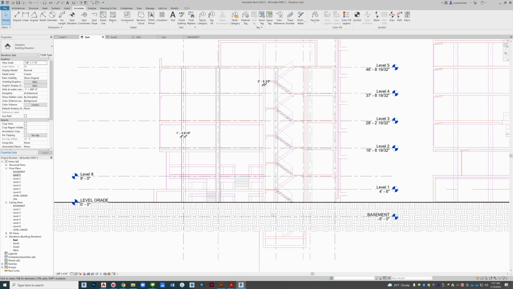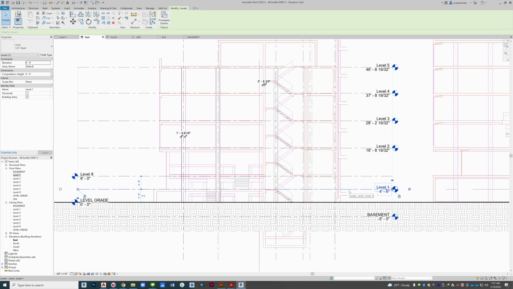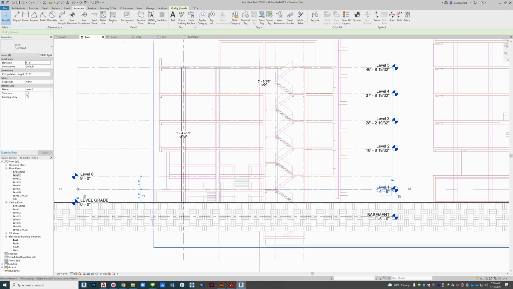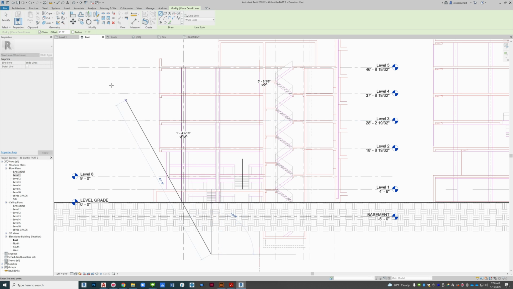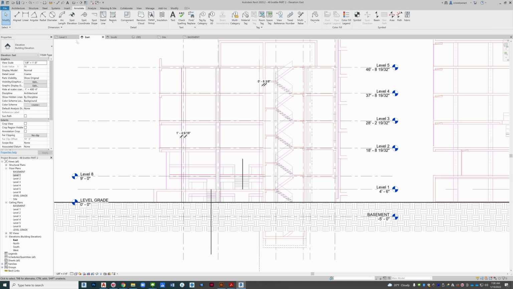So let's look at the east elevation again. Right, there's my stair down. There's my stair up. So I'm at level 1. And here's my stair up, starting here, going that way. And here's my stair down. Right? Do we agree?